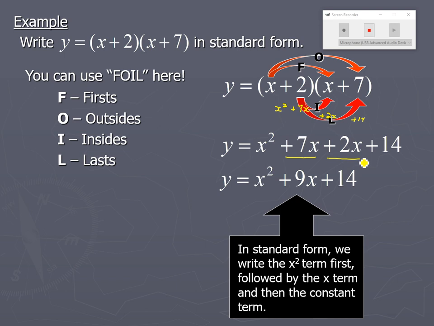In standard form, we write the x squared term first, then the x term, then the constant. Is that like a math rule to be uptight and cause you troubles? No. But what we're going to do next, if we have to go the other way, we're going to want it written this way. So that's just a guide to you. It's going to help if you write the x squared term first, then the x term, then what's called the constant term. And by constant, we mean it's not a variable. It doesn't have a variable in it. It's always just a number.